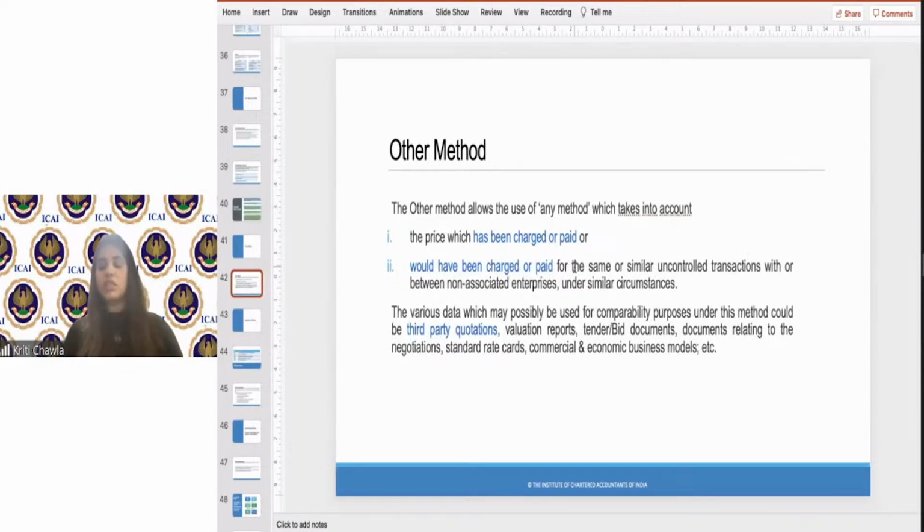price. But the point is that we do not generally use other method in transfer pricing unless it is a transaction which is more like a reimbursement transaction, because in a reimbursement transaction you can produce bills or receivables or payables kind of transactions. But otherwise, you have to move between CUP or CPM, RPM, TNMM method. Those are very widely used practically.